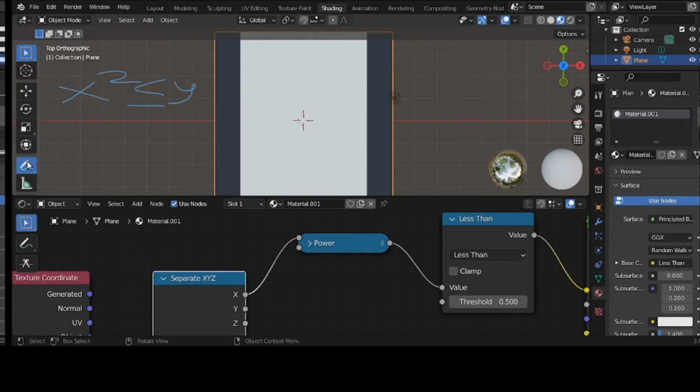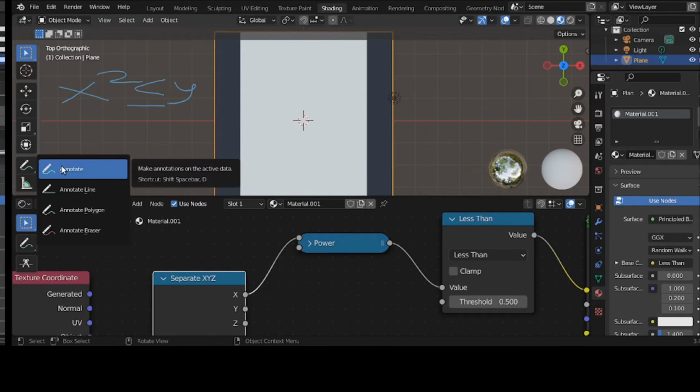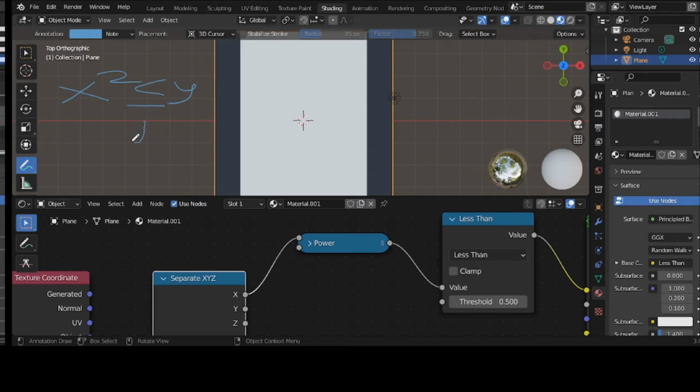Let me annotate. This sign right here, greater than, less than or equal to, represents the threshold.